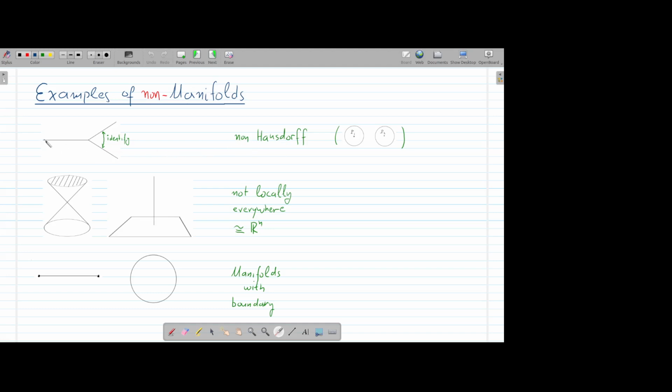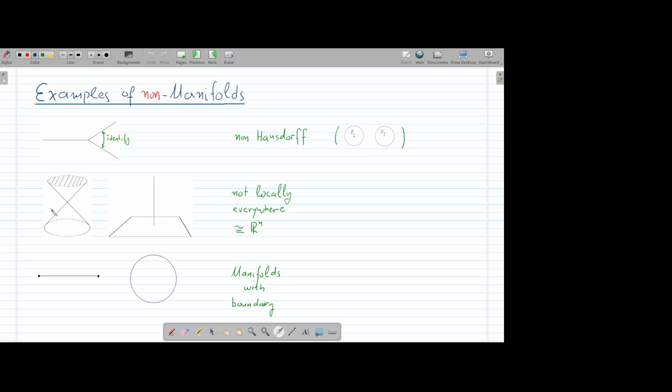So what we do here is we take the line, we split it in two lines, but we identify those points here. So we have the usual topology of the lines here, but a point here and a point there have no separate neighborhoods. That means that we cannot find open sets that are mutually exclusive that contain the points P1 and P2. And this is something that we would like to have as a fundamental property of the differential manifold. That means every point, P1 and P2, have neighborhoods that are distinct from each other.